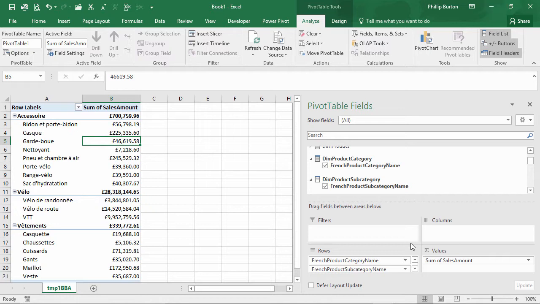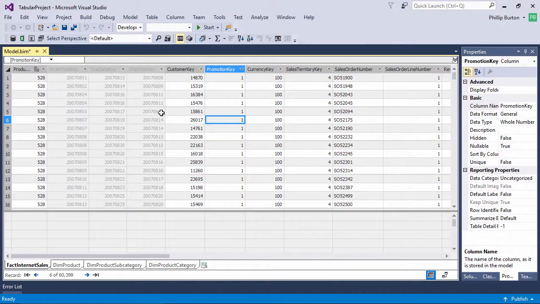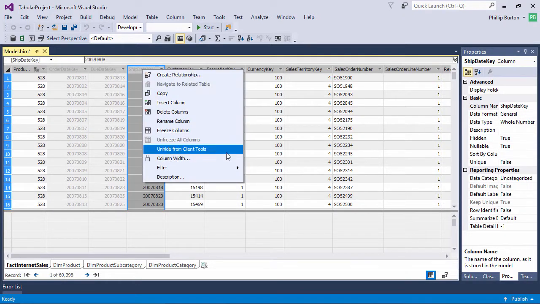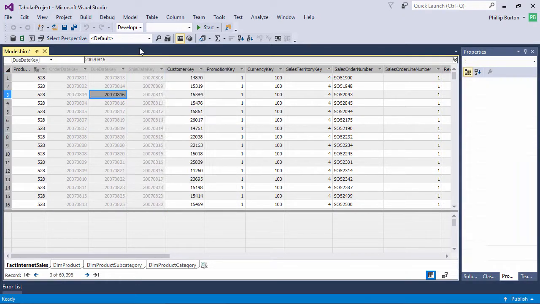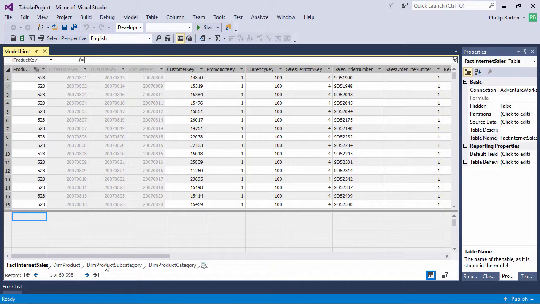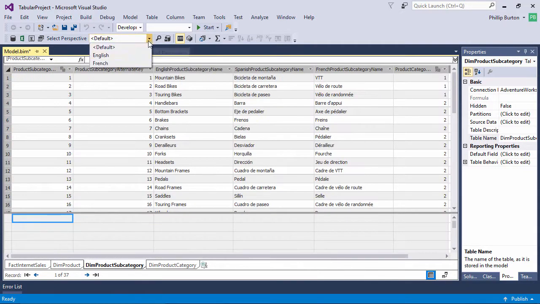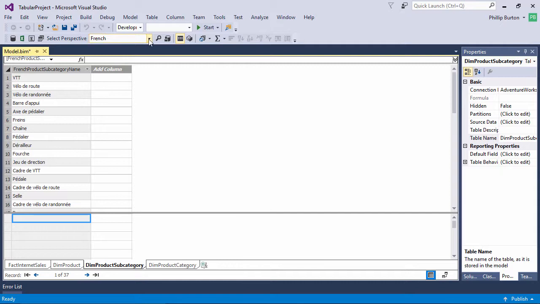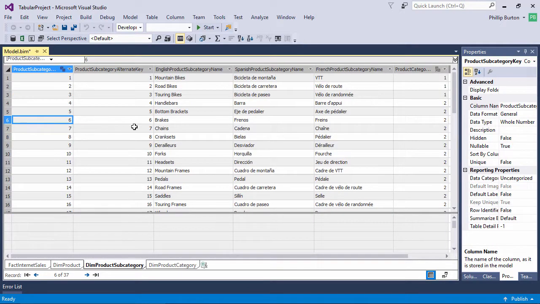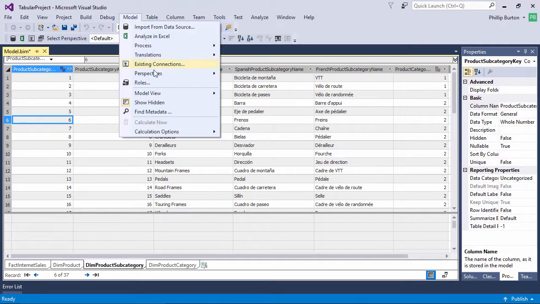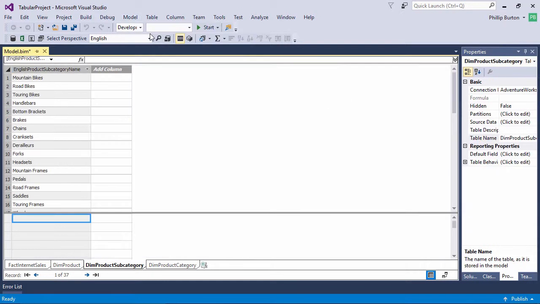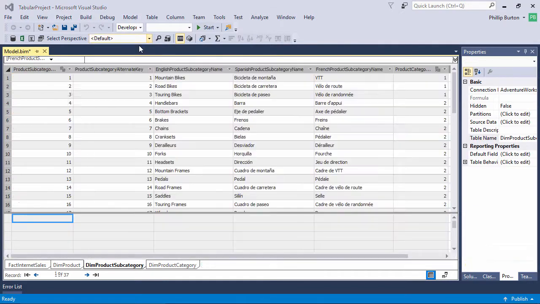My French is really bad. I'm not going there. So this is another good way of, instead of just saying I don't want everybody to see this, which you can still do, saying I want certain things to be shown. And you can see what's being shown in your model over here. You can select what perspective you want to show. So perspectives, really good way of just honing down what it is you want to see. And you can see it's only one dialog box, create and manage. All the rest is just view, which is identical to here in any case.